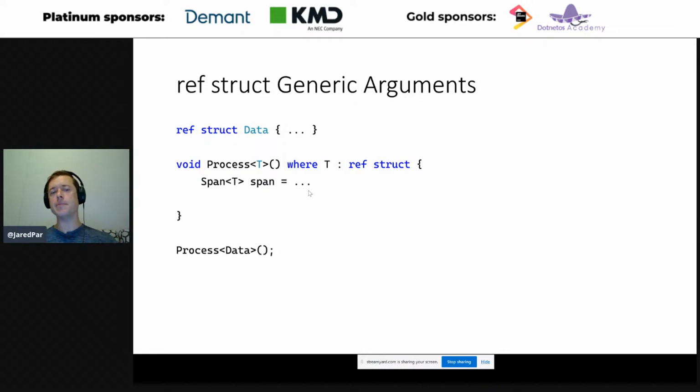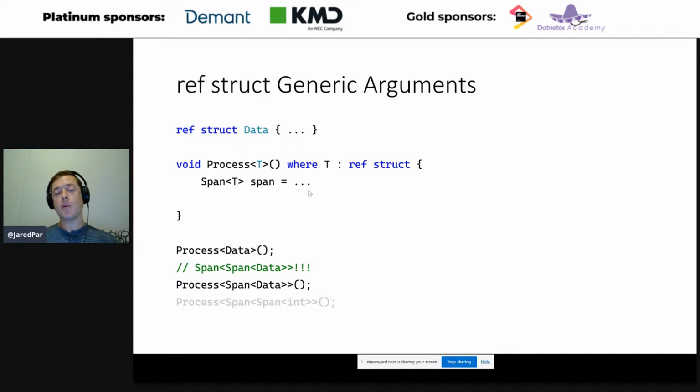We imagine it'll be some syntax like where T : ref struct. It looks like a constraint, but it's really kind of an anti-constraint. That would allow us to pass ref struct data into the Process method, which, if you think about it under the hood, is actually creating a span of a ref struct. An implication is that if we allow this, we can have span of spans, and it will work just fine and fall out from the design.